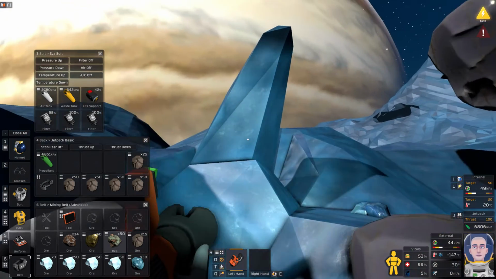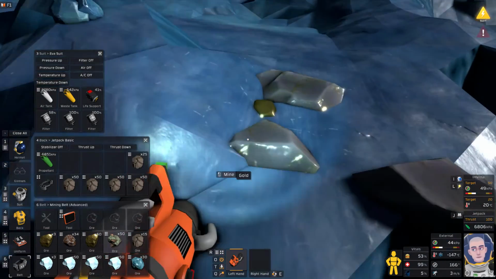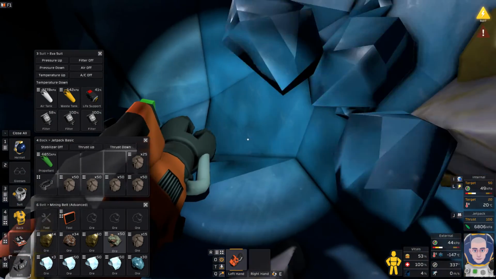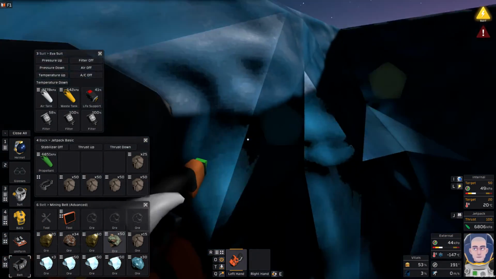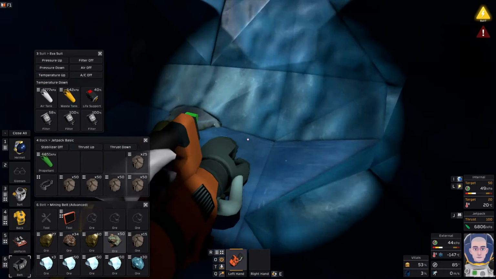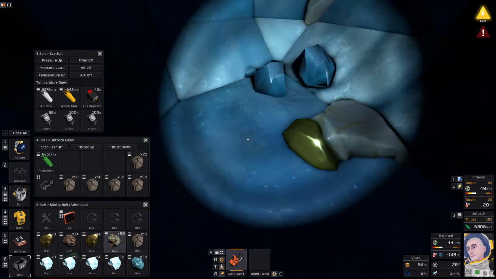Wow, let's get these 2 bits, because I do not like floating stuff in my game. And let's grab these bits here. We'll leave that bit there, and we'll just quickly grab all this. Fantastic, fantastic. Wow, gosh. I need to come back here. That much is definite. But I've got like over 70 gold now. That's enough for 2 large batteries.